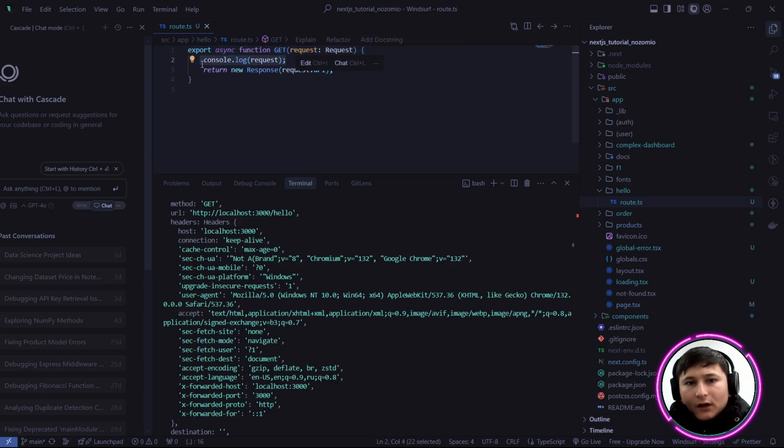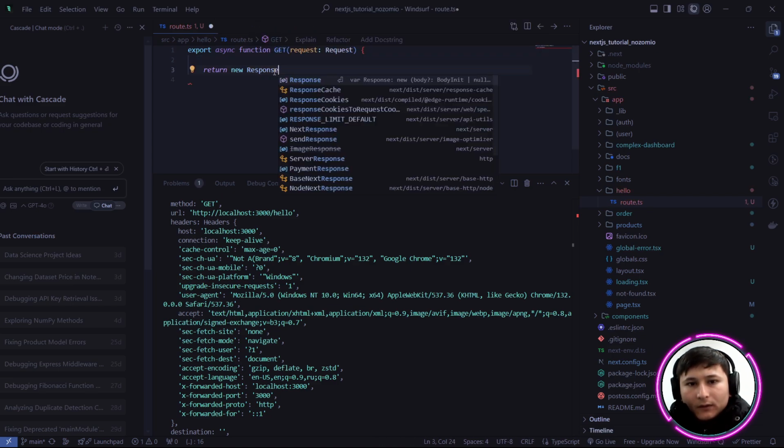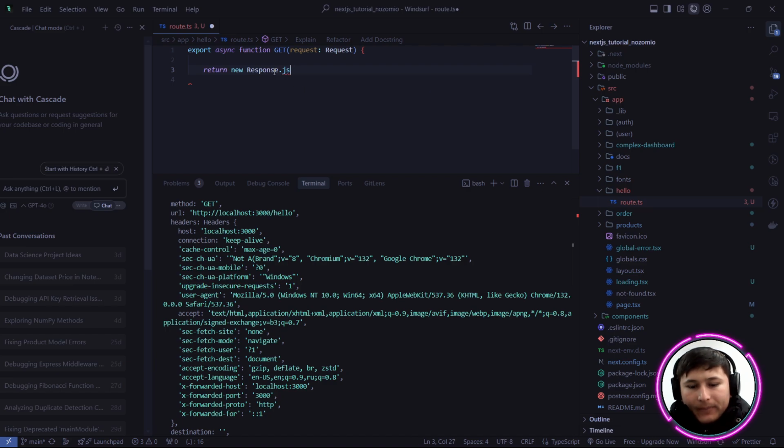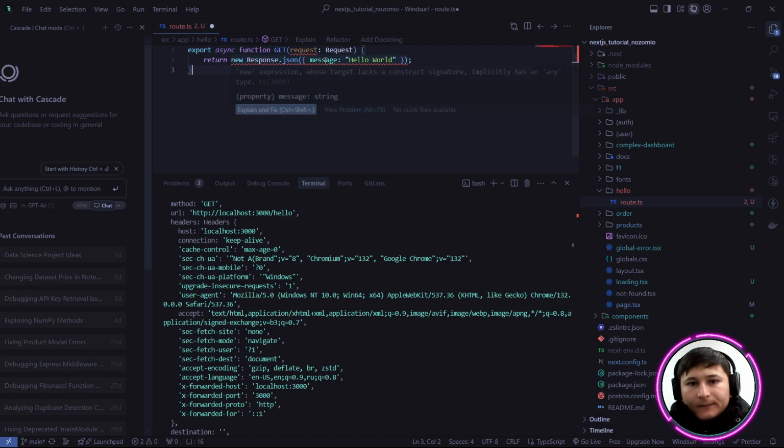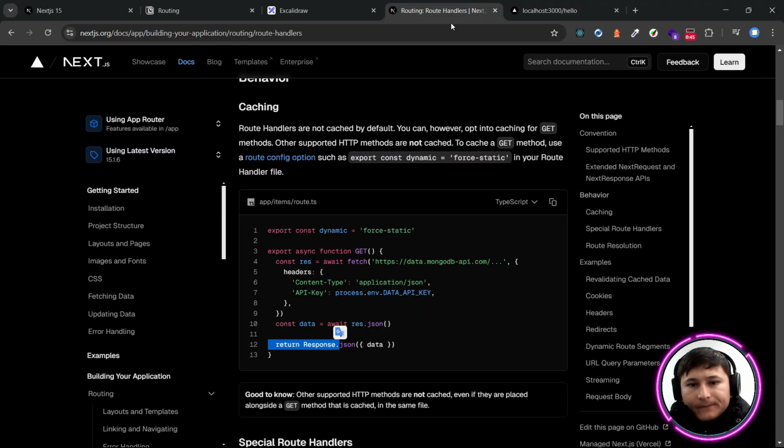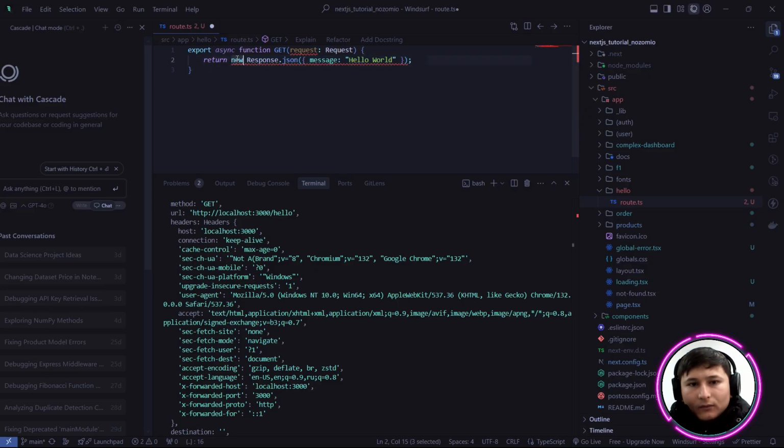we only respond to the user, not with plain text, but with specific JSON as well, right? For example, new Response and JSON, it's a JSON type. For example, message: hello world. Oh, sorry, something went wrong. You can see right here, Response, not new, not the specific constructor.